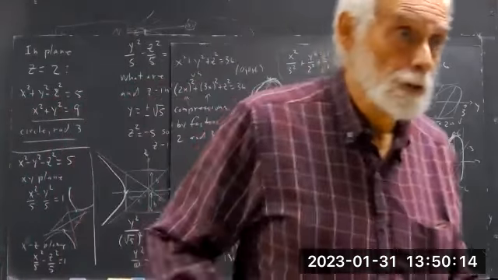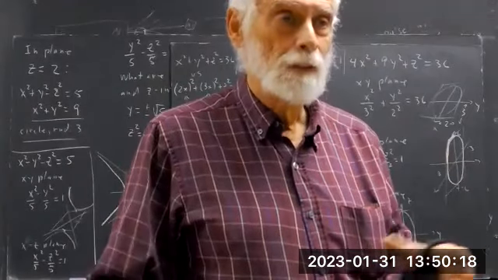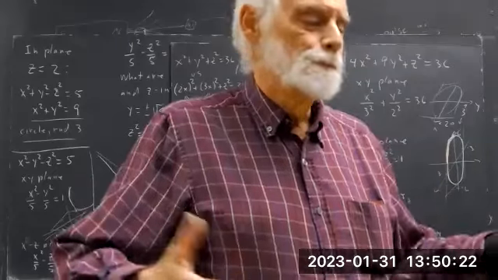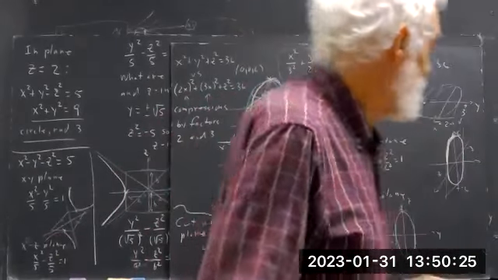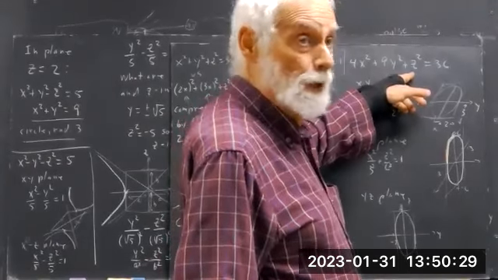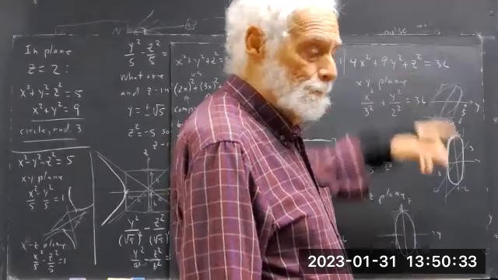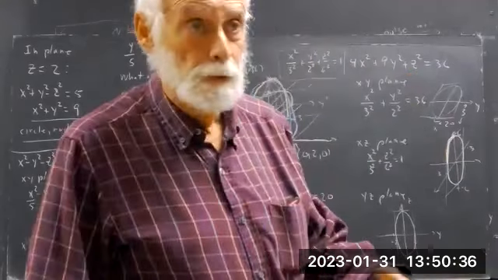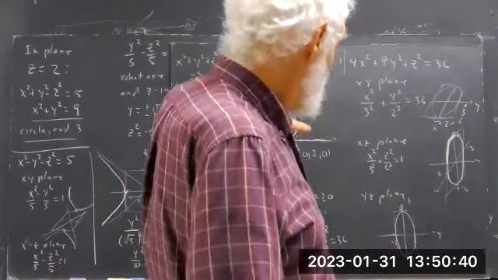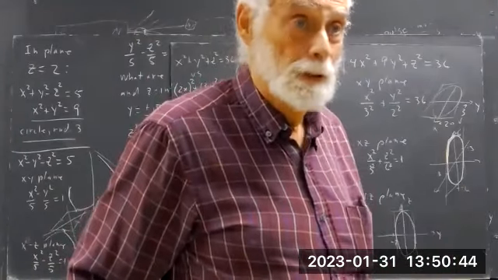You can have ellipsoids, you can have hyperboloids of one sheet, hyperboloids of two sheets. You can have paraboloids. They're easy. If one of these isn't squared, then that gives you a parabola in one of the coordinate planes. Or you could even have a paraboloid of revolution, an elliptical paraboloid. Once you understand what you get out of this, then those other details become easier.